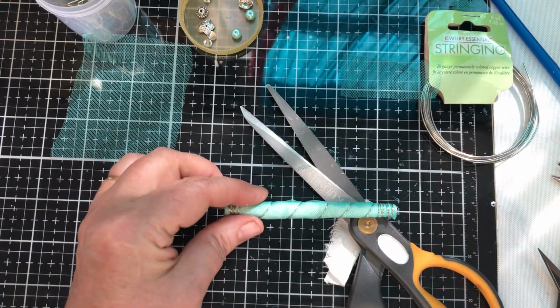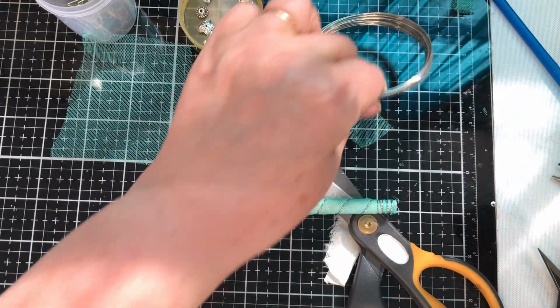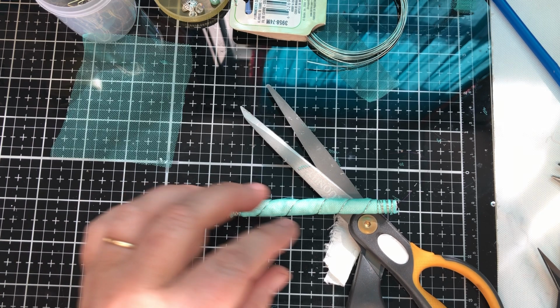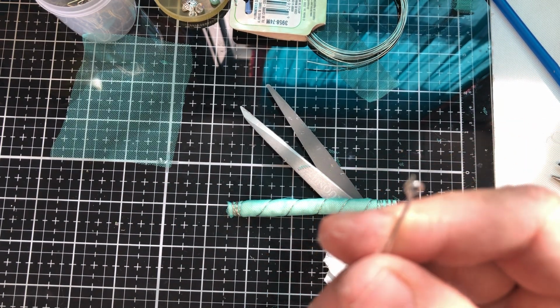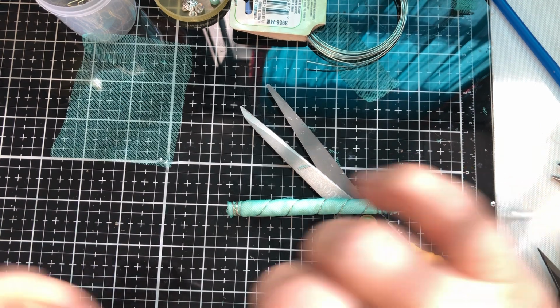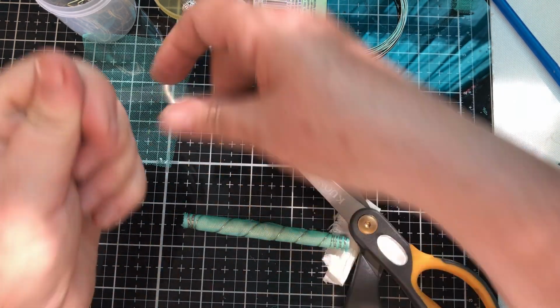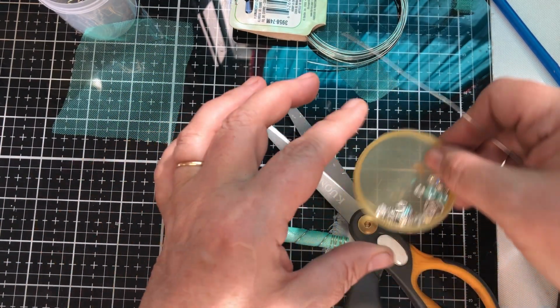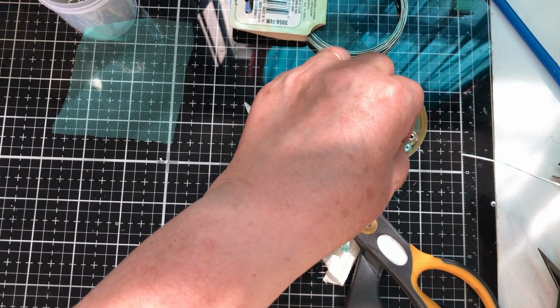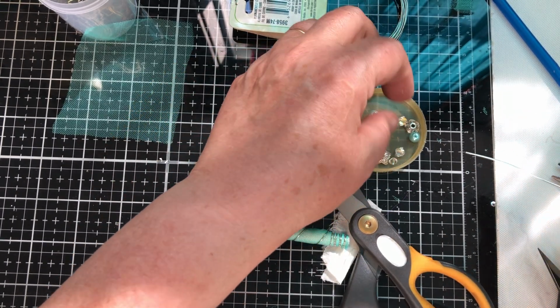All right, so now we're going to use this wire, and I have a pre-cut piece already because I already had to do this once. So I made the loop on the end like that. So I'm going to put on some beads. Let's see, what have I got here? All right, I'm going to try this one. No, I need a crystal first.